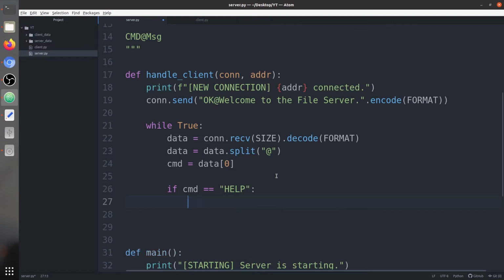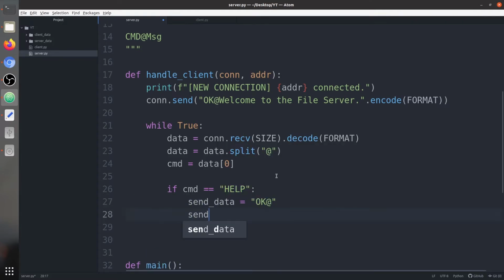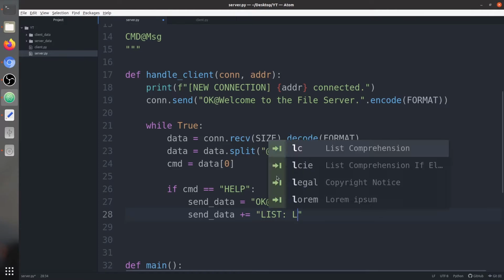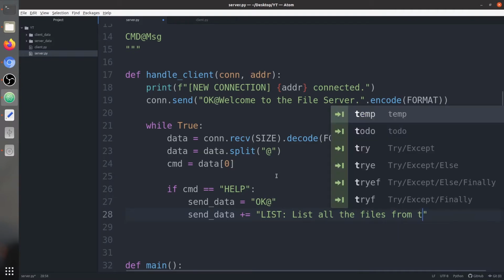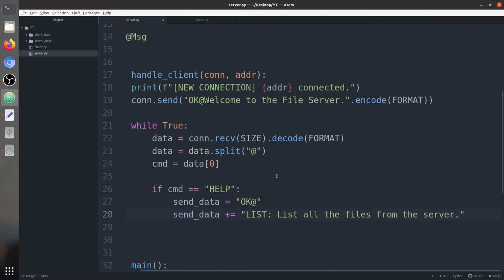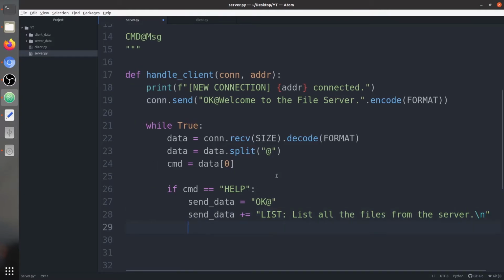Let's set send data equal to list all the files from the server. That's good. Okay, we need a new line character. Send data, and upload, command upload, and after upload there needs to be the path.